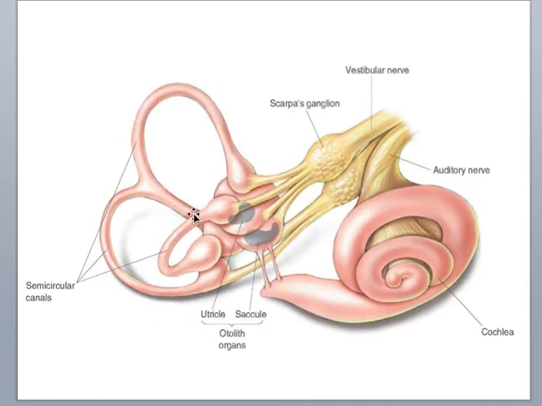And so, the cool thing about these semicircular canals is that they're located at right angles to each other, and so that allows us to sense movement in all three planes. So think 3 dimensions, 3D, 3 planes. These are all right angles to one another, so for every plane. Sense direction, movement in 3 directions, 3 planes.